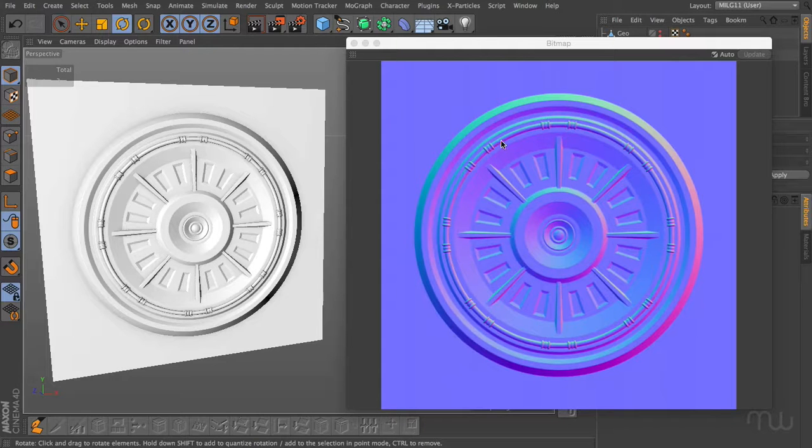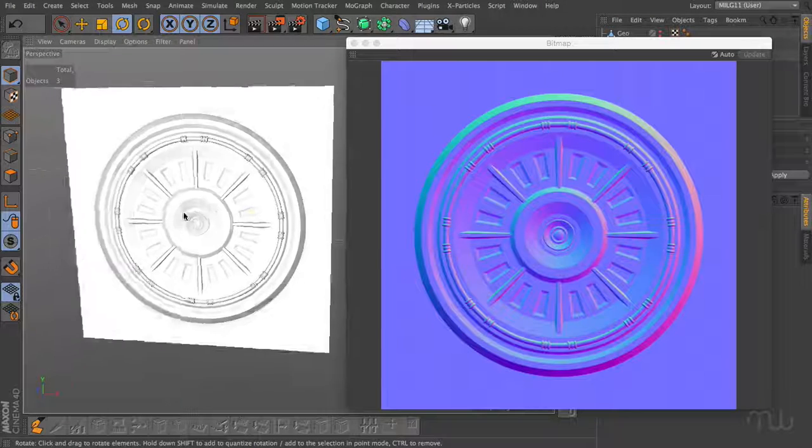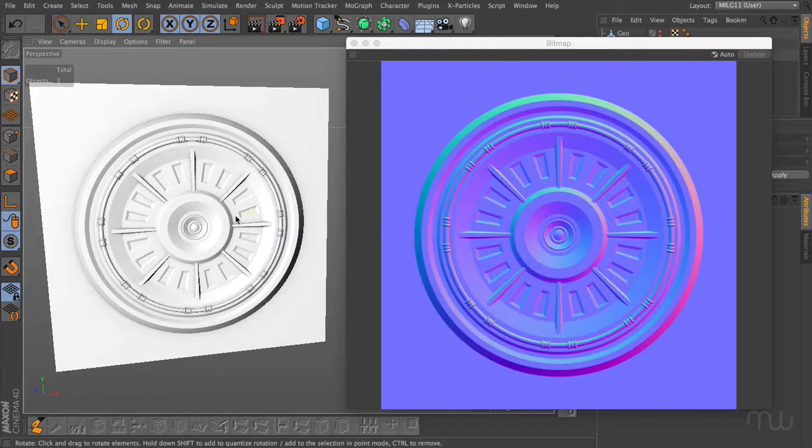So all of the pixels in this image have their own unique directional information. Each pixel is basically a normal. And when you apply this to a piece of low poly geometry, what you're actually doing is faking the way the light is interacting with this surface, which is what produces the illusion of depth and detail.